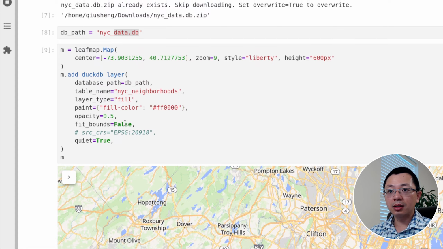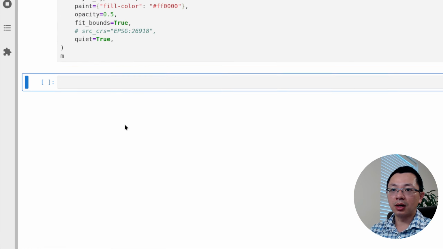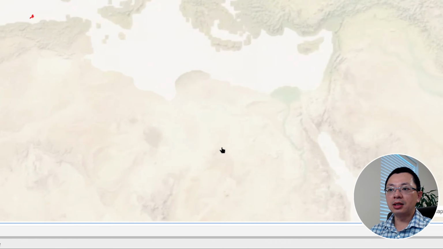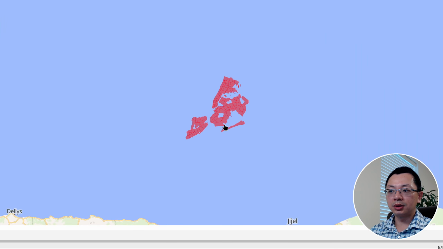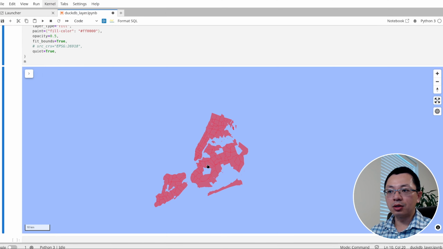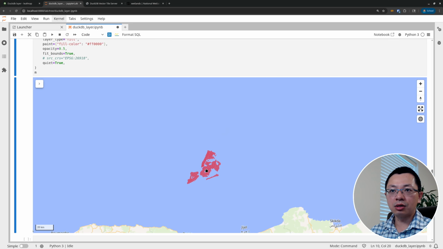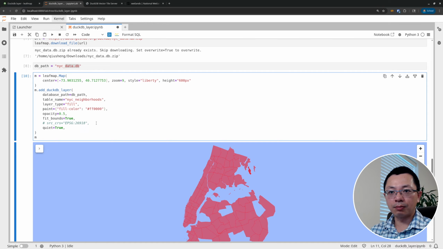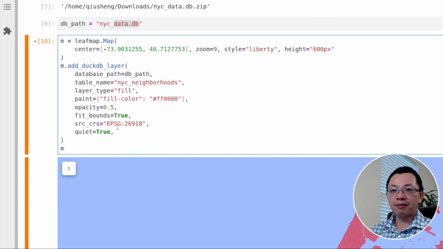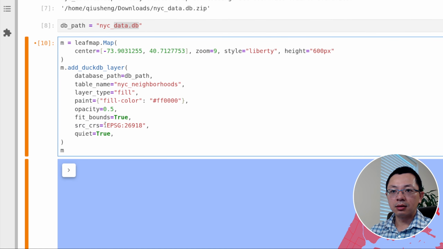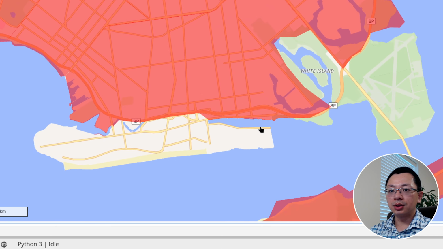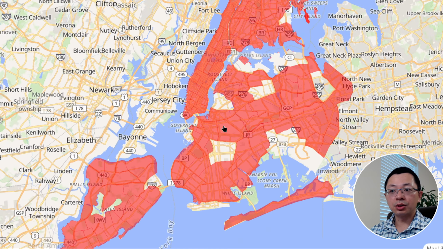Oh, actually this one is, yes. So let me show here. Fit bounds to true. You probably zoom to a different location because the data is not being plotted in the correct place. You see, right now it's being plotted in the middle of the ocean. This is certainly incorrect. I created this database a while ago, and at the time, the spatial extension didn't support storing that information. So you can manually specify the fit bounds. Now if you run again, you see, it will be able to zoom to this one correctly.